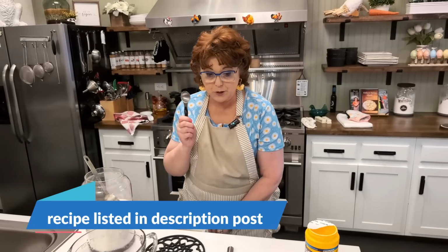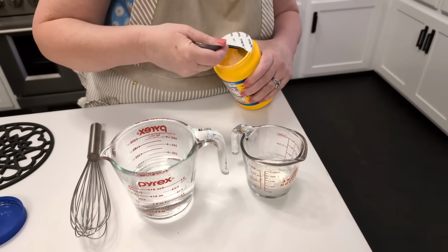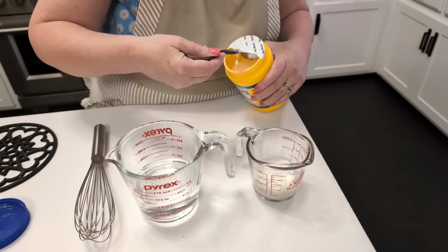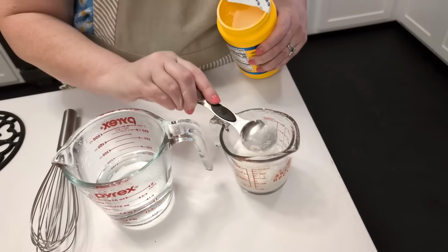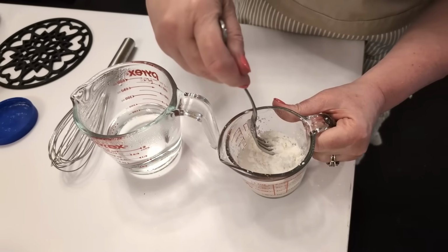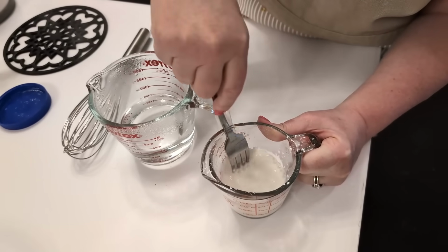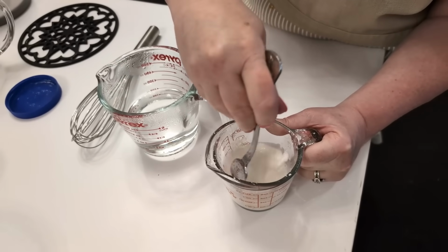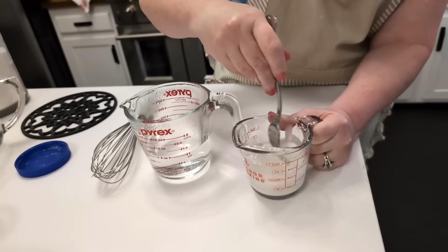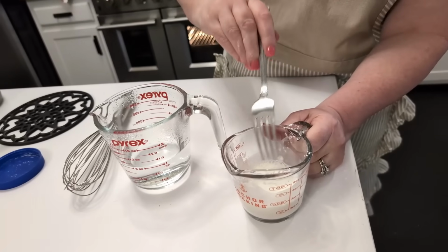Okay, you need a tablespoon because you're going to use 5 tablespoons of cornstarch. I'm going to put them in a 1/4 cup of cold water out of the refrigerator. 1, 2, 3, 4, 5. And I'm going to take a fork and mix this cornstarch in this water right quick. And I'm just dissolving it, because cornstarch does a lot better dissolving in a cold temperature than it does in a hot temperature. Okay, so we're going to add this to our Jello mixture slowly.